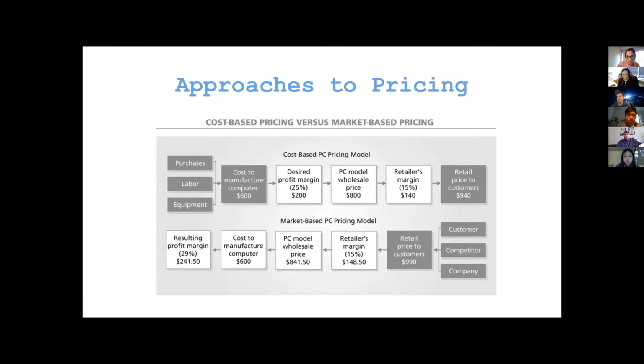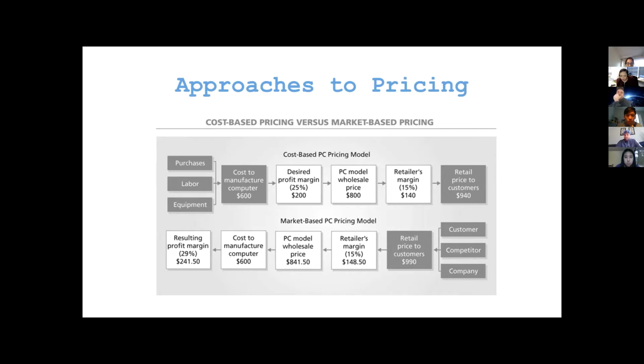So here's a flow chart that gives a sense of what I'm talking about. In the first row, cost-based pricing, you're starting off with your costs and things that drive your costs. You know, your labor, the materials, your equipment, cost of manufacture if you're in this manufacturing case. And then you figure out what's your desired profit margin, and then you bump it up, and that leads to a wholesale price. In the retailer's case, they might bump it up by another percentage so that they can get a profit, which leads to a retailer's price.